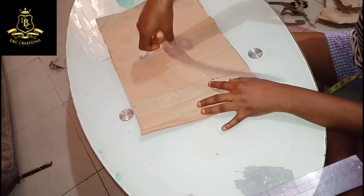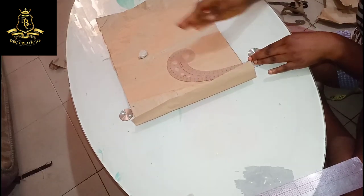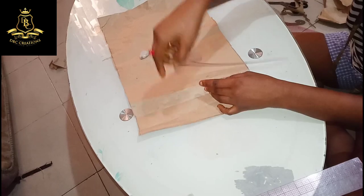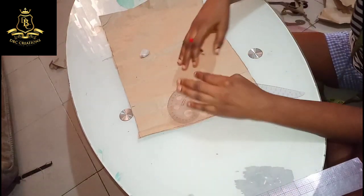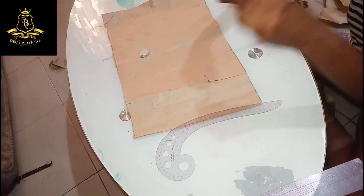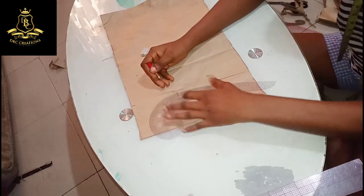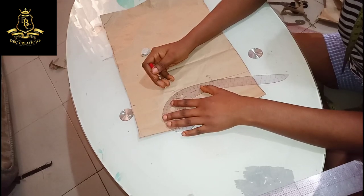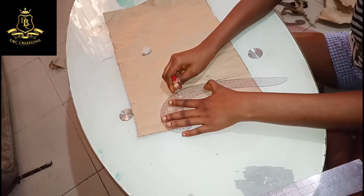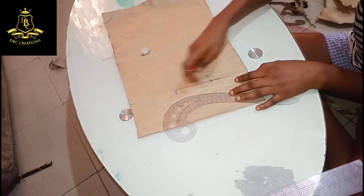From the shoulder-to-nipple point, I would then turn my ruler like this. Remember the first step: your ruler will be facing the outer part — facing the side of your arm, your seam allowance, that's your armhole. Then the next step is to place your ruler inside. Also make sure you measure your 3.75 from here — it's somewhere like this. Always make sure that you place your ruler so it matches up with this line here.